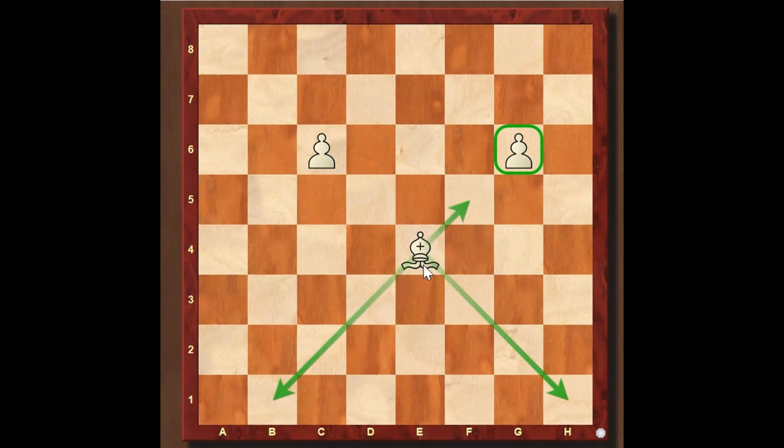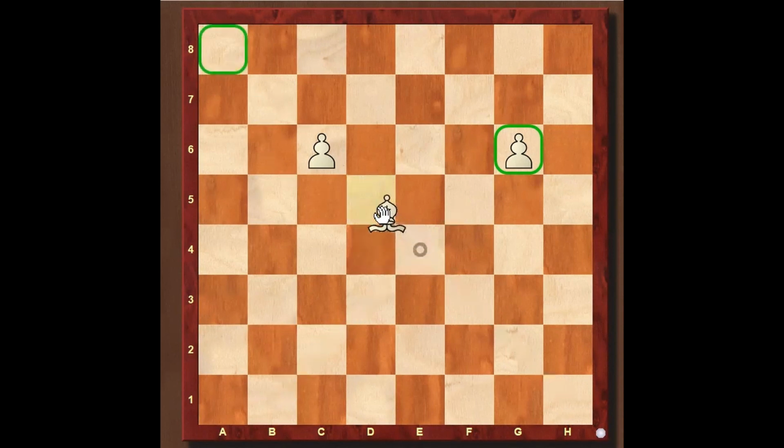We'll get introduced to the knight shortly. And so we continue with this, and we see in this direction also the bishop is restricted by the pawn. So if I want to maneuver my bishop to the 8 square, I have to find a way around the pawn like this.